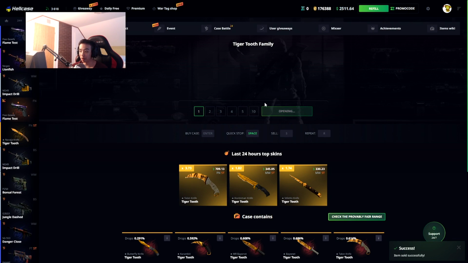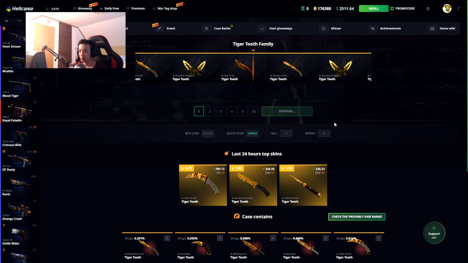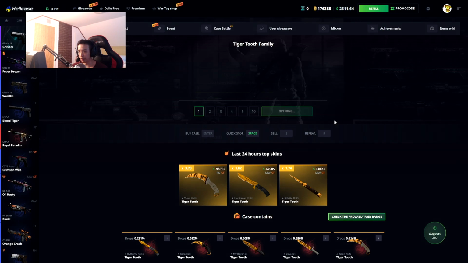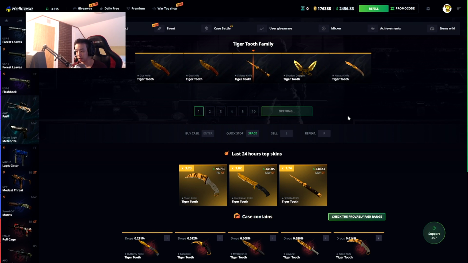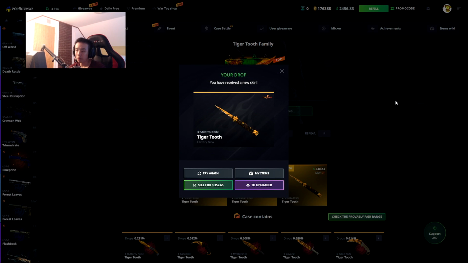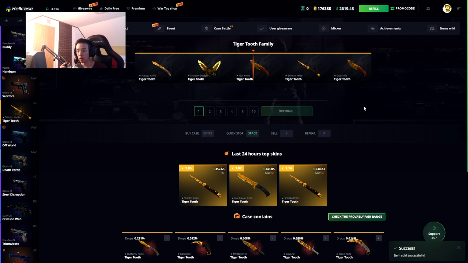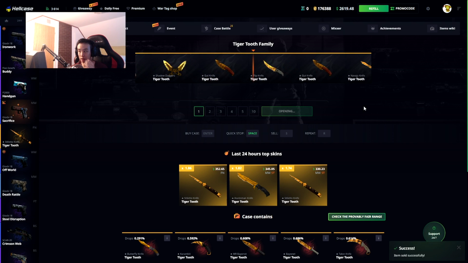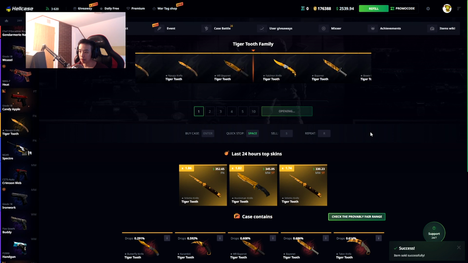Not too bad. 109 though, it's kind of an expensive case. Same, I believe. But 130-ish. 135. Stiletto, that's good. That's good. 300 bucks. Maybe. 352. Okay, so these high tier cases actually pay more than the low tier cases, at least for me. Last one.